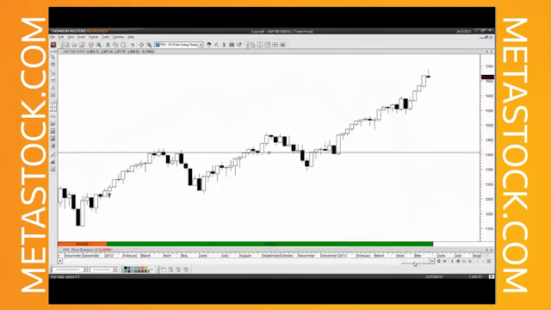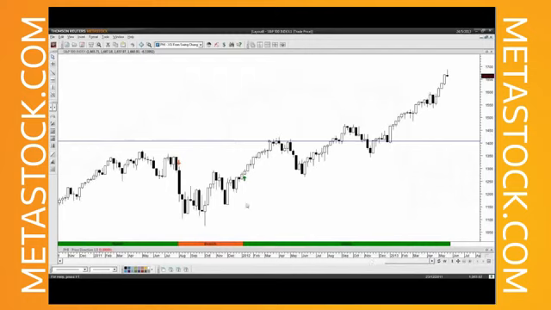And this is the last signal that we had on the S&P on the weekly time frame, is this swing to go higher. And we are still long. Okay? Now, because we are running out of time, I think we'll leave exit signals, another big story, which we can cover in a future seminar if you so want to. But for now, I want to show you something else that I like to use in MetaStock.